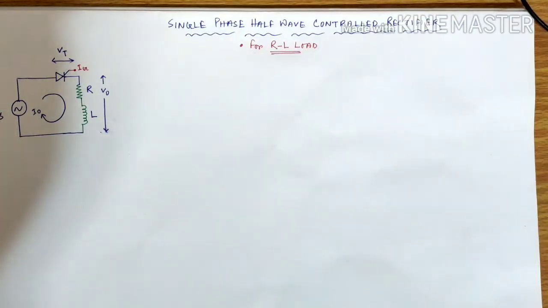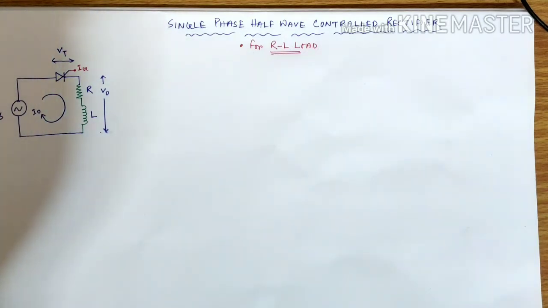So we are continuing with the same topic, that is half wave controlled rectifier. In the previous two videos that I have uploaded, we have seen the basic working principle of single phase half wave controlled rectifier, then why it is called a controlled rectifier, and we have done the important calculations, starting from V naught average, that is the average output that we are getting, average value of current that we are getting, including RMS values and so on.